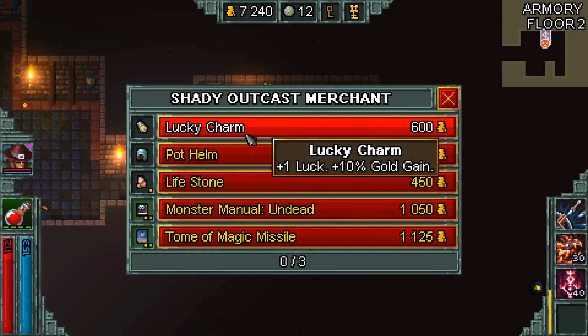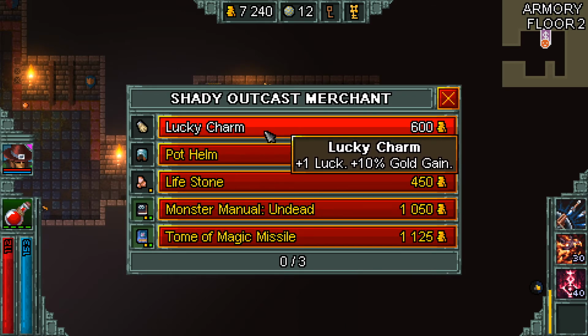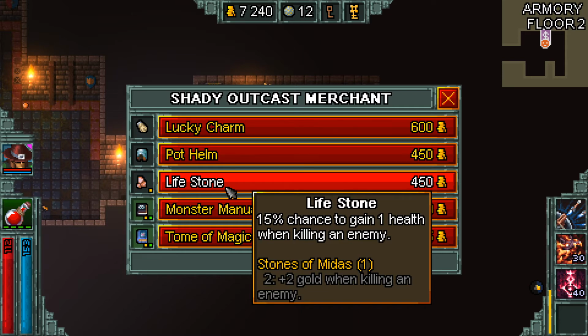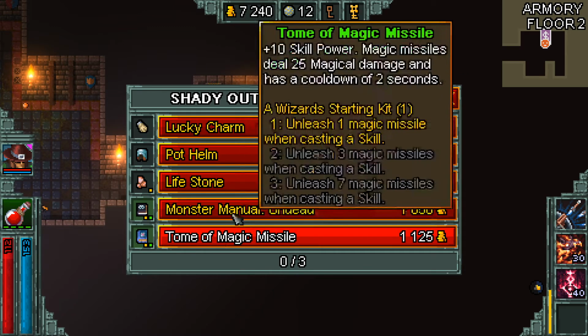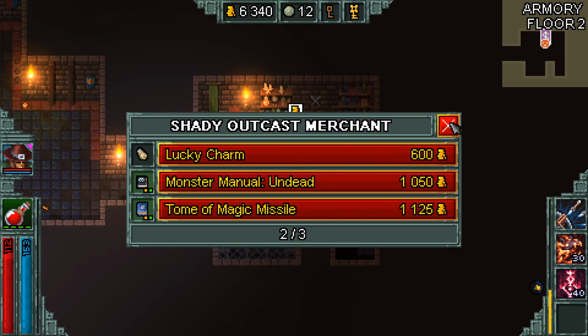Lucky Charm, extra luck and gold gain. I don't know if this pays for itself unless you're on a super long run. 10% to block most projectiles, I like that. 50% chance to gain 1 health when killing an enemy, I like that a lot. We can upgrade our monster manual, more undead damage, or increase our skill power. So right now, I'm going to get the Life Stone and the Pod Helm. I'm going to get the cheap stuff.